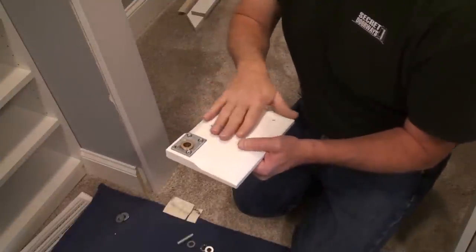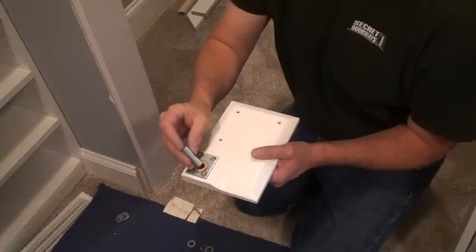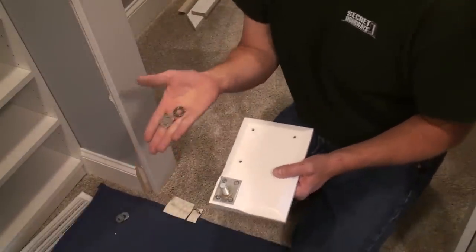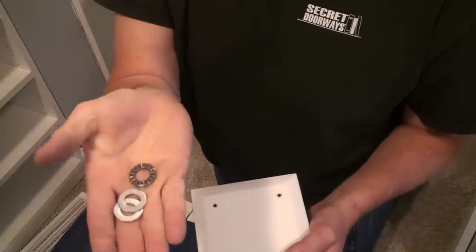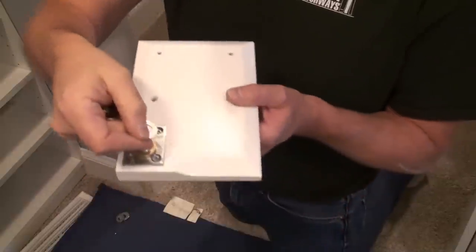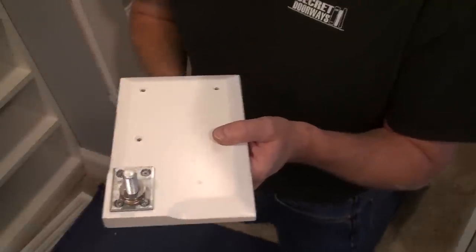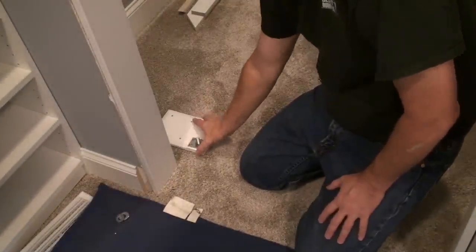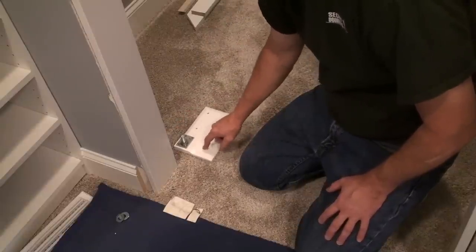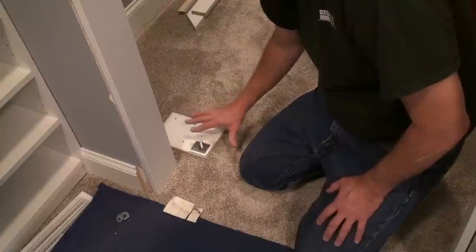This is my bottom plate. Basically all I'm going to do is take the little two-inch piece of ball thread and put that on there. There are three washers — two flat and one needle bearing. So I'm going to put a flat washer on, then the needle bearing, then another flat washer. And I'm going to set this base — I'm going to orient it this way. You can also set it the other way; you can make the base so the pins are on the other side if you want. I like to set it this way.